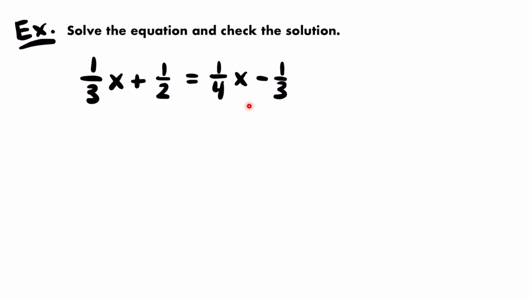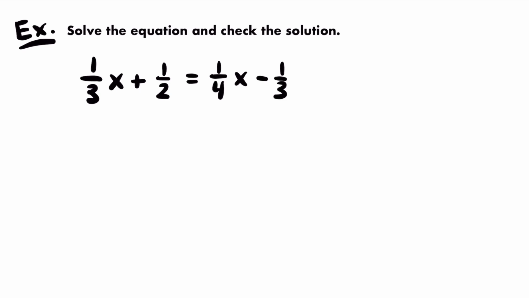And so you could try to solve this in the same way that we have solved the previous two equations, but I think there's something that we can do here first that will make solving this equation a lot easier, okay? Because dealing with fractions is not always nice. You have to get common denominators in order to combine like terms.